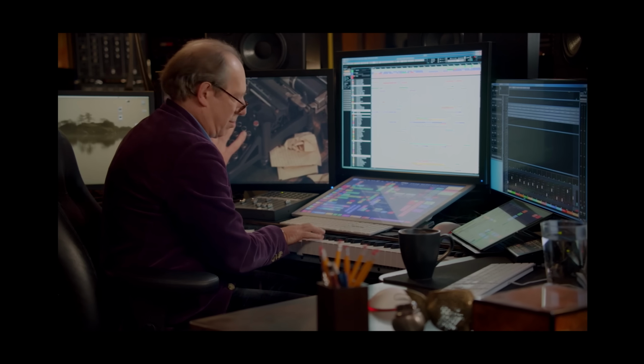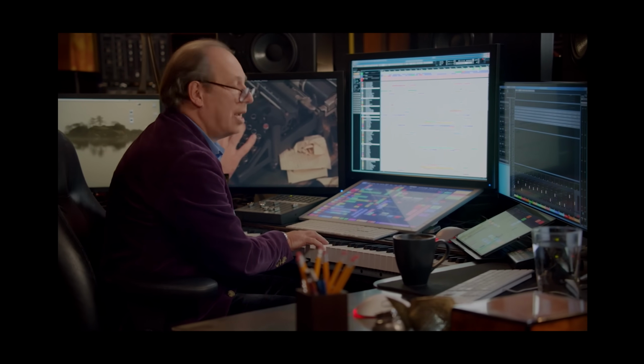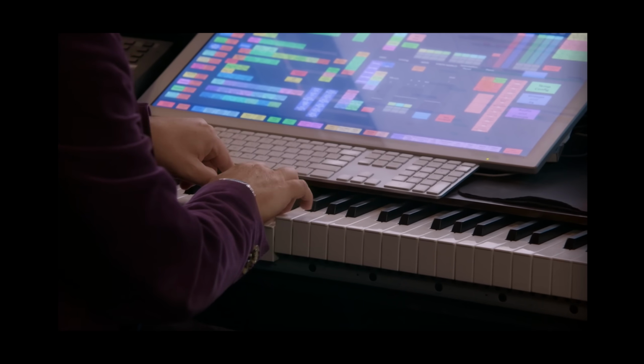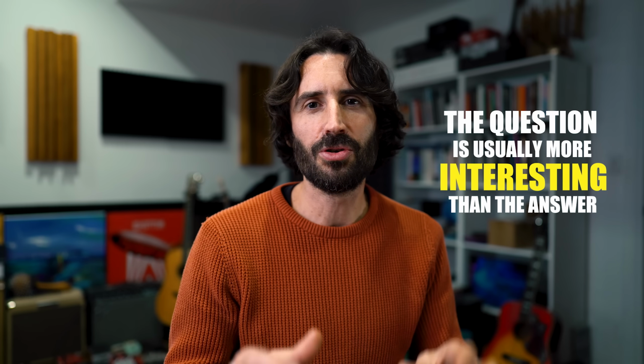And the first time I actually heard melody writing talked about in this way was when I was watching Hans Zimmer on masterclass.com. And he talked about melody writing in exactly this way. He talked about asking questions and then asking more questions and then maybe giving an answer. But he made the point that the question is usually more interesting than the answer. The answer feels so resolved, it's final, but the question is open. It invites the possibility of this melody or this song going somewhere else.